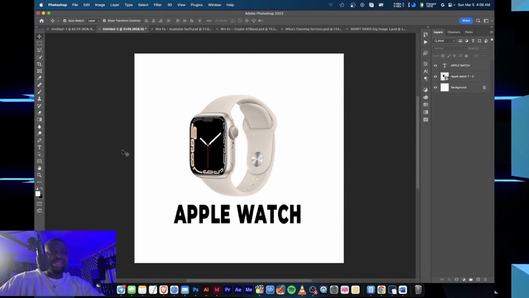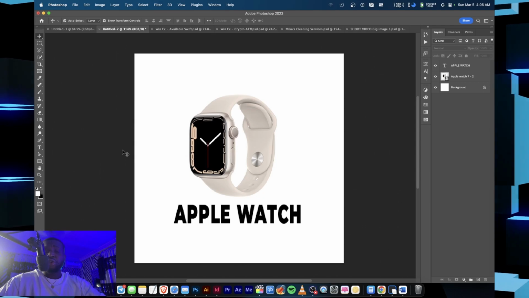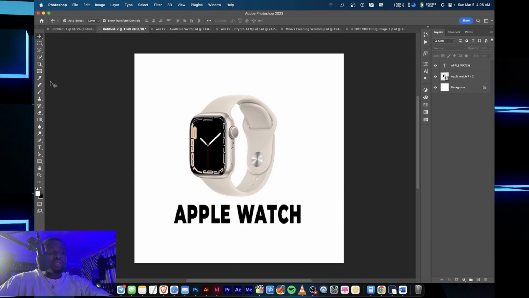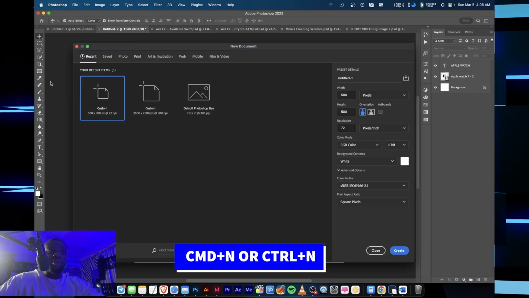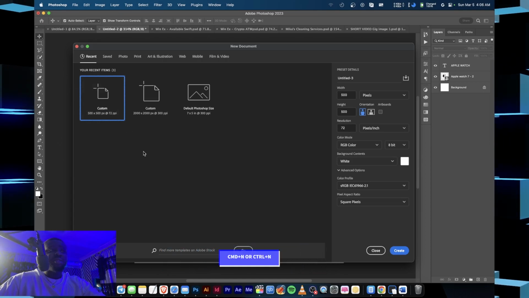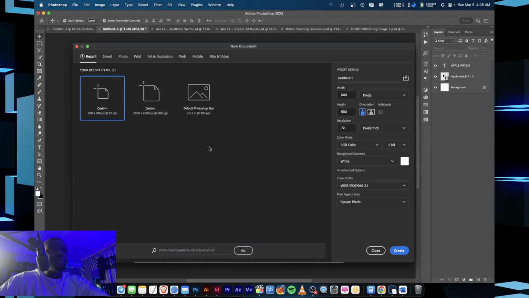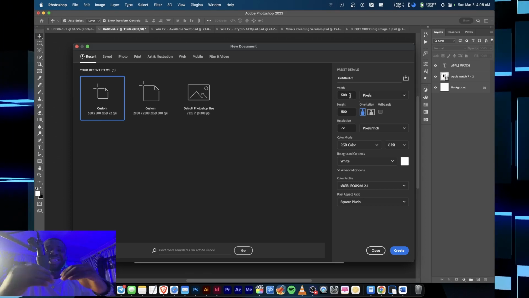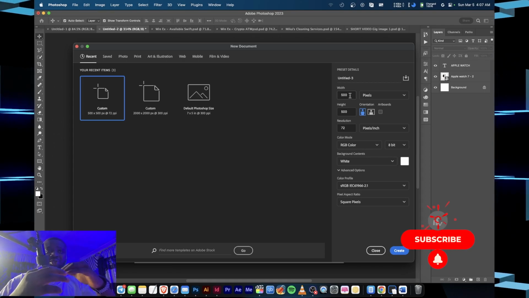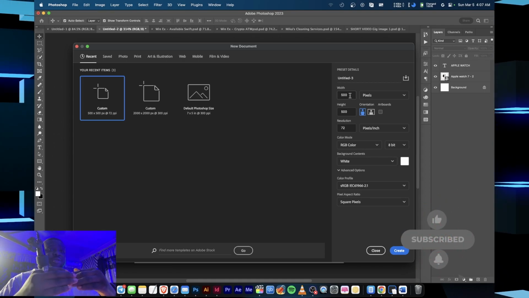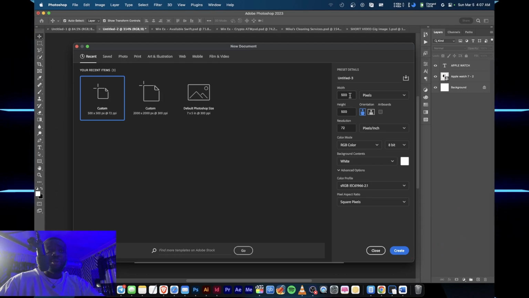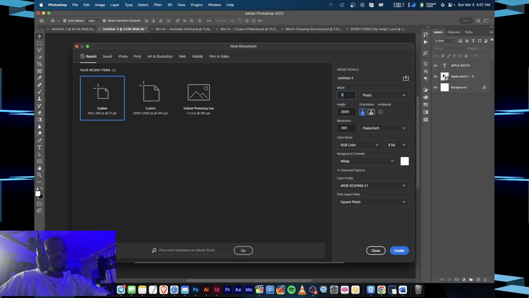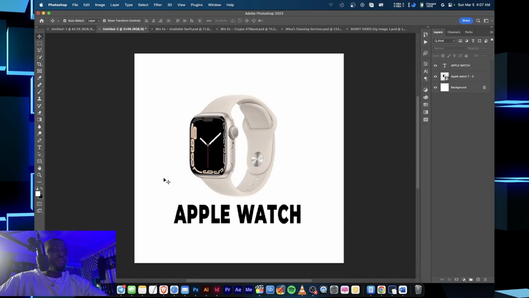Okay, now to show you guys this, if you want to open a new document, you basically just go to File, New, or you just press Ctrl or Command N, Ctrl for Windows and Command for Mac OS systems. So now here, if we open the new document, we see on the right hand side, what you have to do is use a high resolution document. Most people usually just go for 1000 pixel by 1000 pixel. For me, I usually use 2000 pixel by 1000 pixel when I want to design. Okay, so now I've already created this.